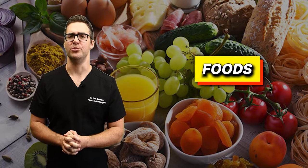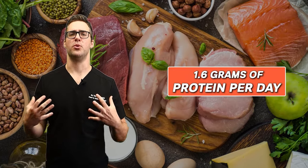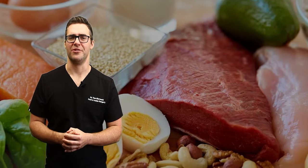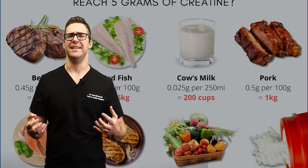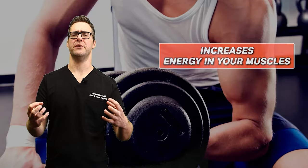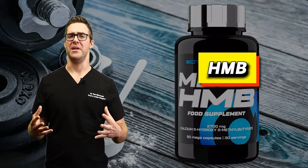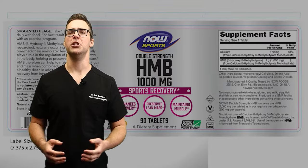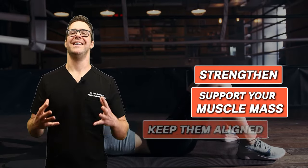You want to look at foods too. Through foods, you get natural nutrients that help your muscle and joint function. You want to be getting at least 1.6 grams of protein per day to maintain your muscle mass. You also want to be getting creatine from your foods, as creatine is shown to increase energy in your muscles, keeps you more mobile and energetic. And consider HMB — if you're getting older and your muscle mass is breaking down, HMB can help strengthen and support your muscle mass and keep your joints better aligned.